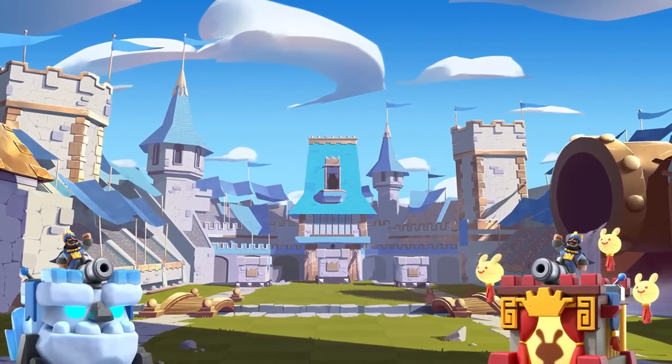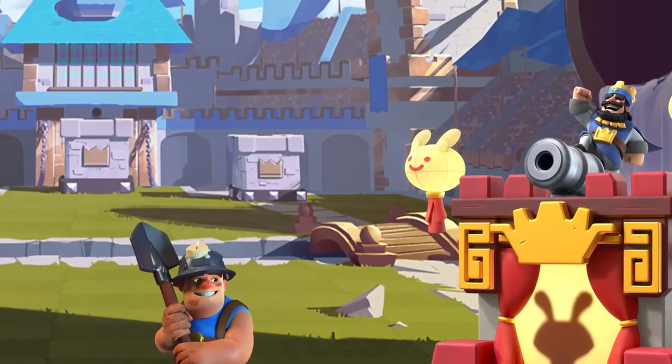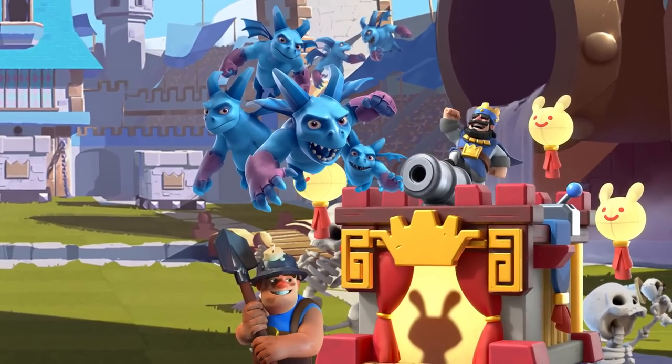And if your opponents try to get wise with the Wizard or some sort of splash damage, you've got the Miner to snipe their range cards and slap them with a shovel. And with just one opportunity, your skeletons and minions will feel almost magnetic to your opponent's tower.